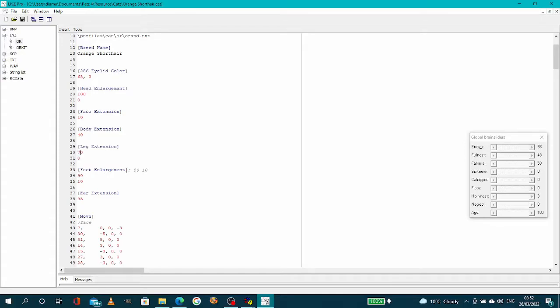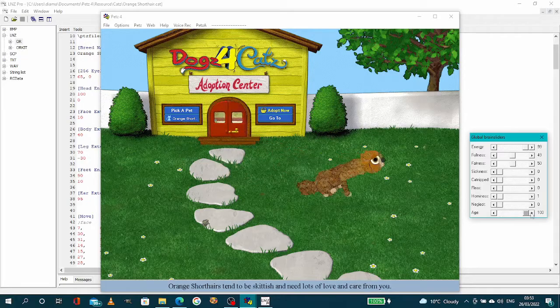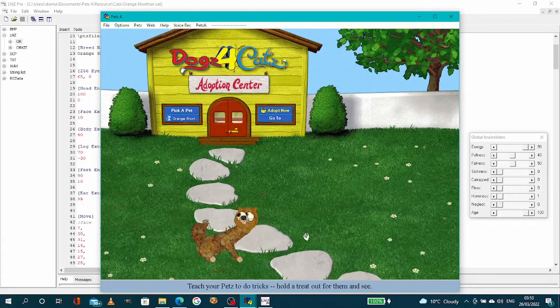I'm going to show you what it looks like if I increase one and then the other just for fun. So let's go for really long front legs. This first number is the front length. And let's leave the back legs, or let's go negative on the back legs. So let's go minus 30 on the back legs. And save. And you see it moves quite oddly now. It's a bit of a monster. Quite fun though. Yeah.